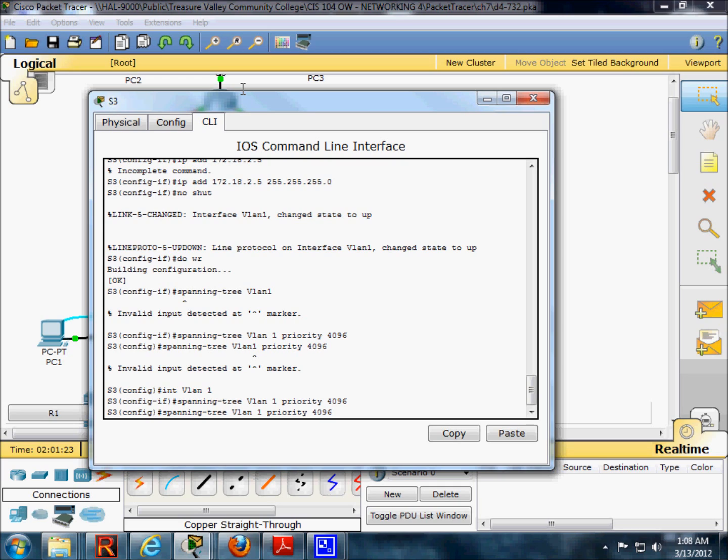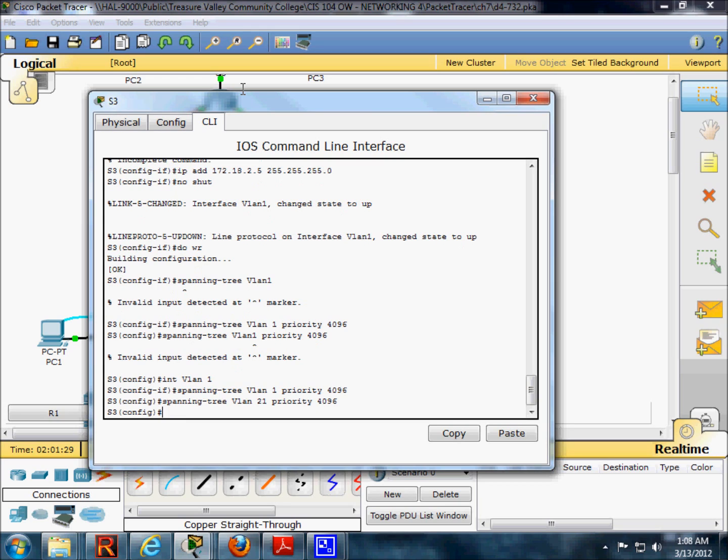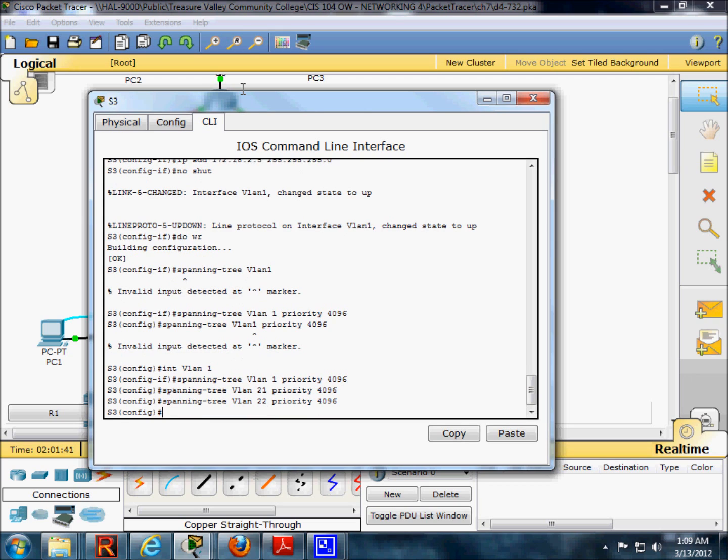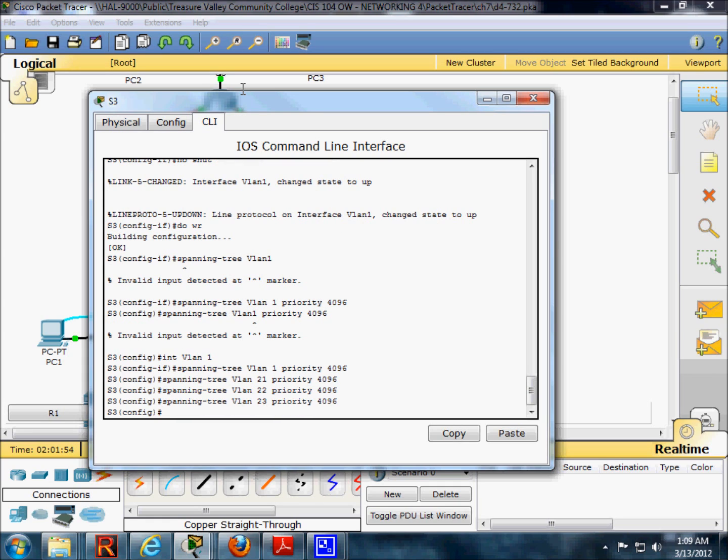Spanning-tree VLAN 21. Spanning-tree VLAN 22. Spanning-tree VLAN 23. Do run.